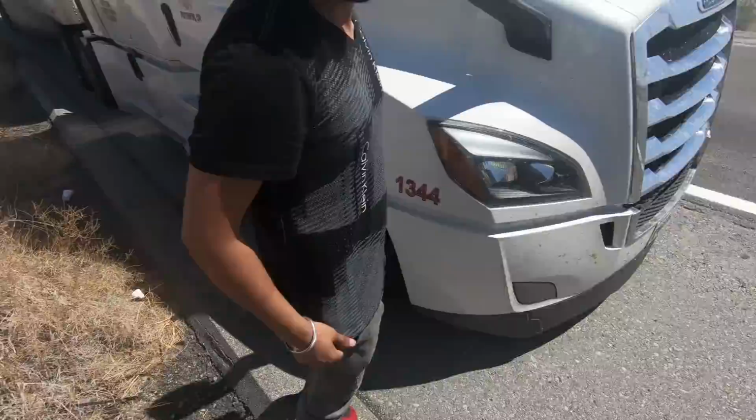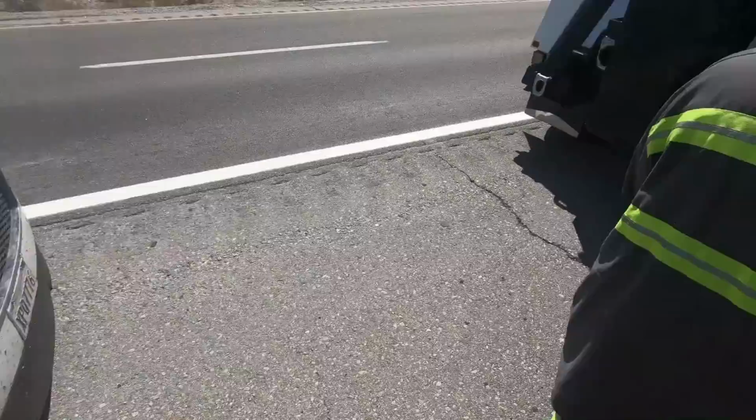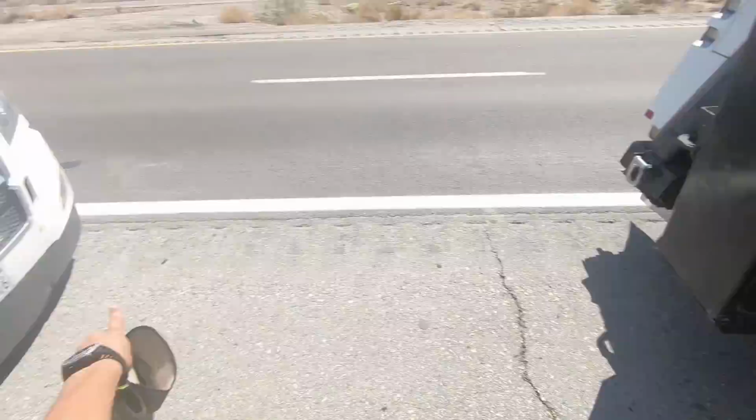All right, so let's go ahead and get your underlift down, and we need to back you up as close as we can to that bumper, and then we're going to run your boom out to the cables, and we're going to lift off the eyelets. Yeah, good point. I got it on video, so we're good there.